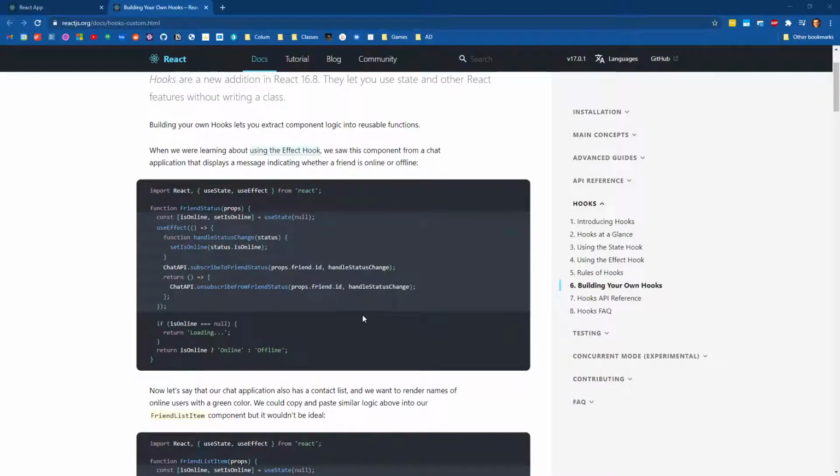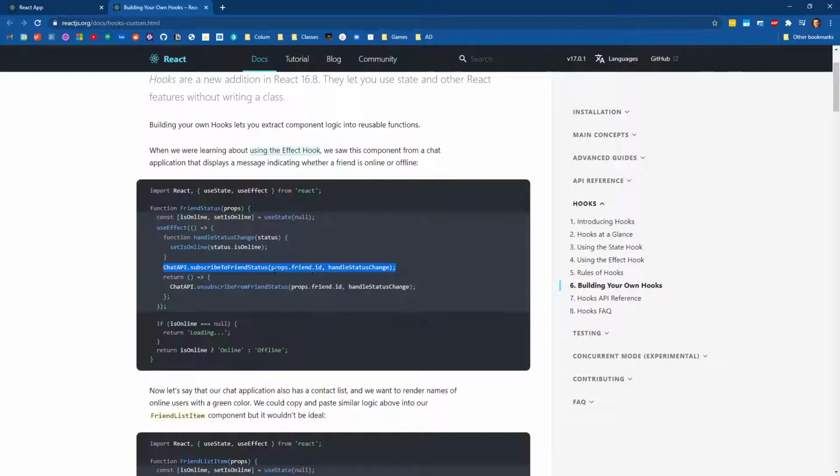So in the React docs, they have this component here that displays a friend status in a social media application, and it stores whether or not that friend is online. And then down here, it renders loading, online, or offline. To get the state working here, there's also this effect that is talking to some fictional API and asking for whether the friend is online, given their ID.